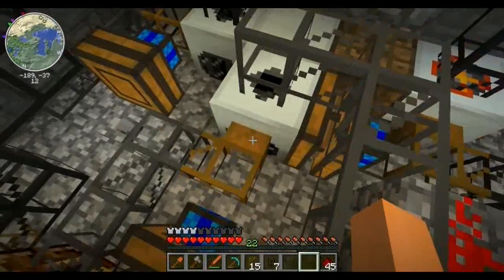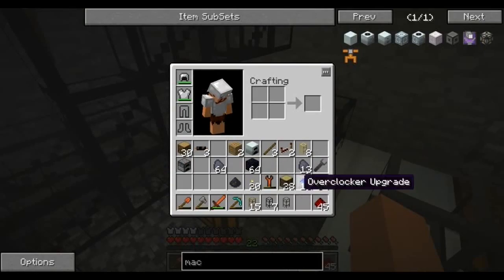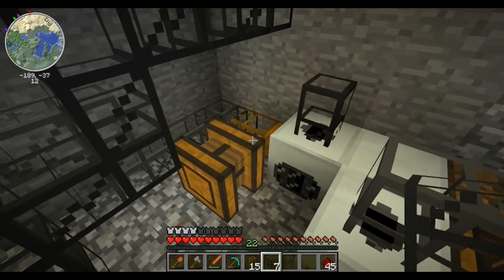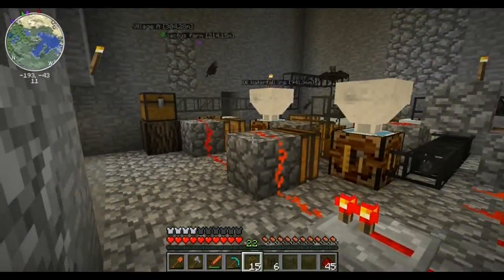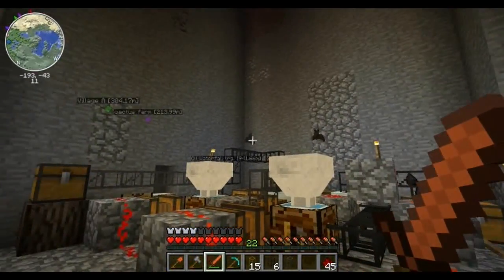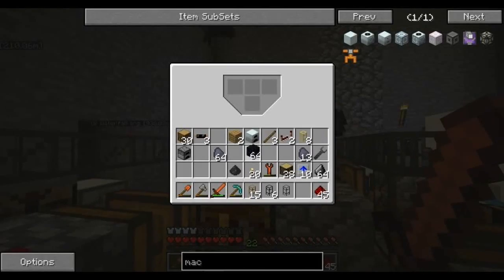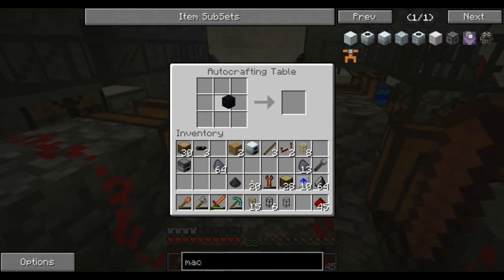This guy's gonna kill me. Pull back over here. I won't break anything when they come at me. Come on, where you at? Anyways, in this hopper we put our obsidian, since we need one, and it's gonna load on that.